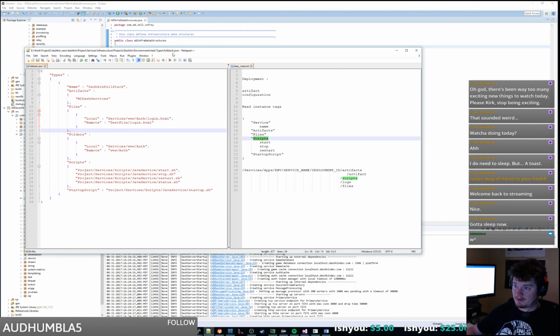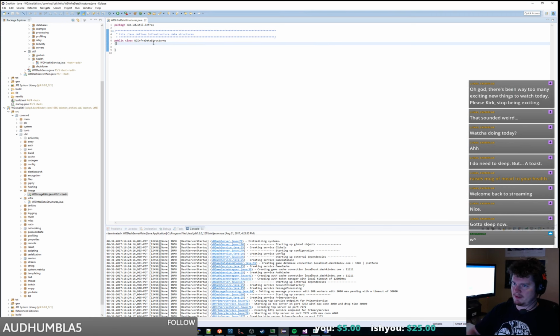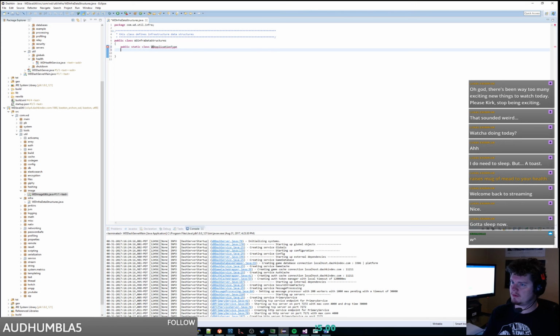So we need to write the deployment system that will do this. So kind of the start of that is to create the data structures. Alright, so this will be the WD application type file.